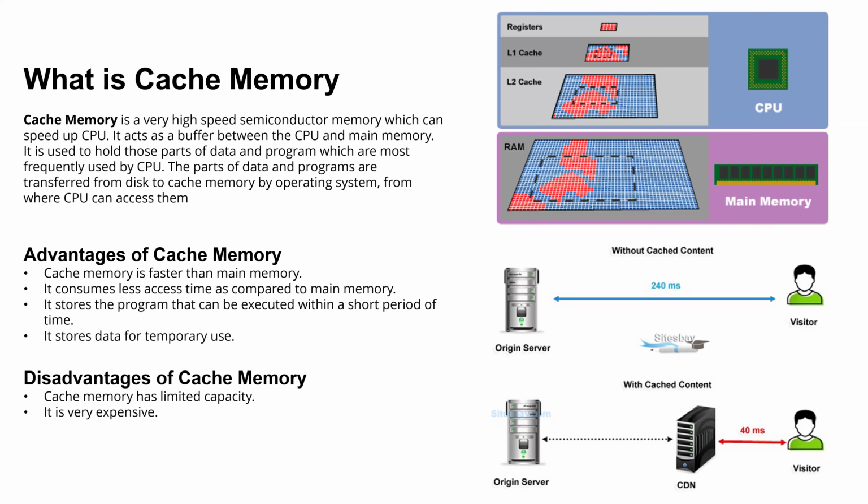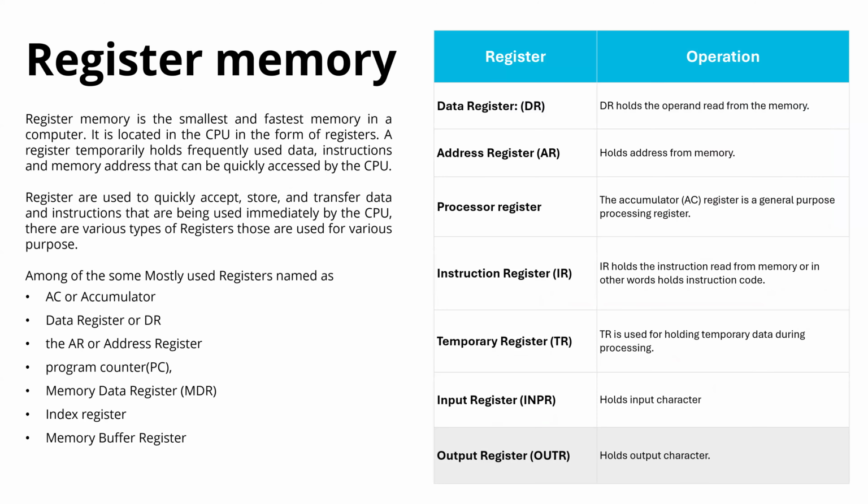So look at that diagram below, the bottom right. If you are accessing a server and there is no cache, what we are looking for might take 240 milliseconds. But look at the other one. If there is a cache, then the cache is closer to the visitor, so the visitor can easily access what is in the cache. And you can see there's a difference of 200 milliseconds in terms of response. That's huge when you compare it with very, very large amounts of data transfer.